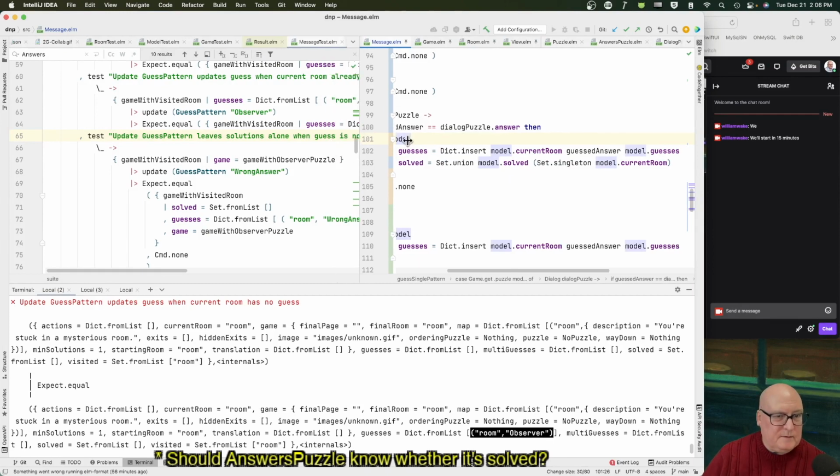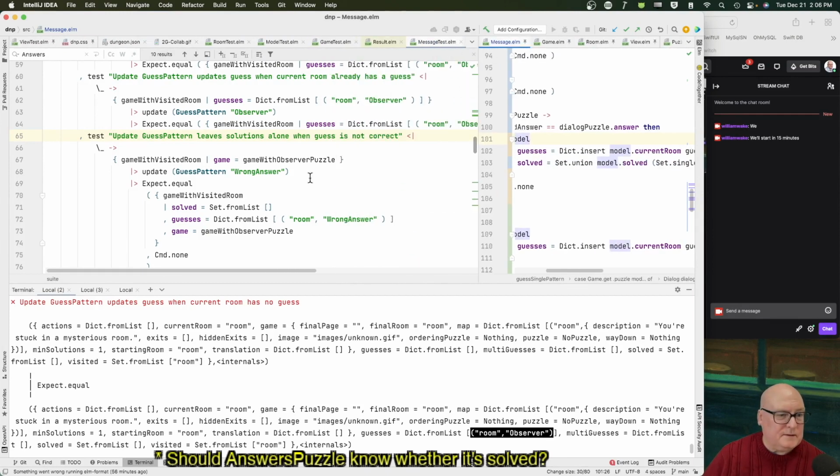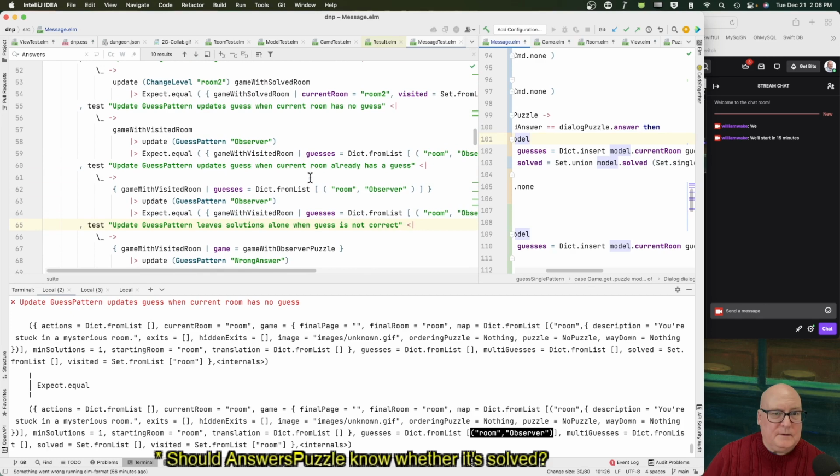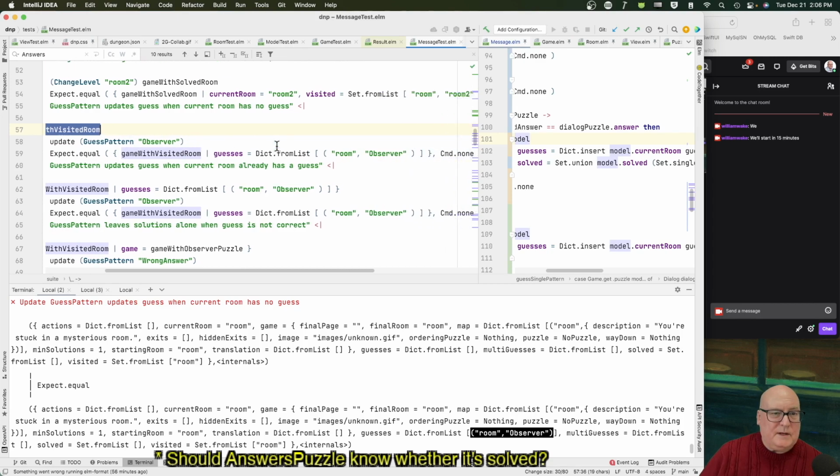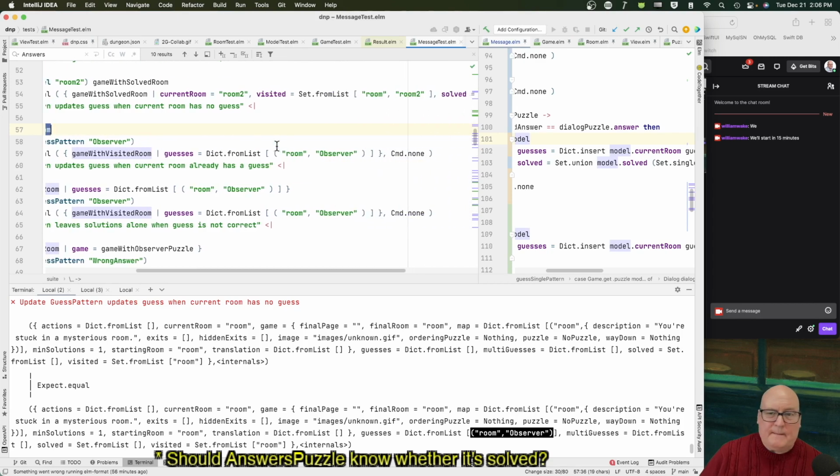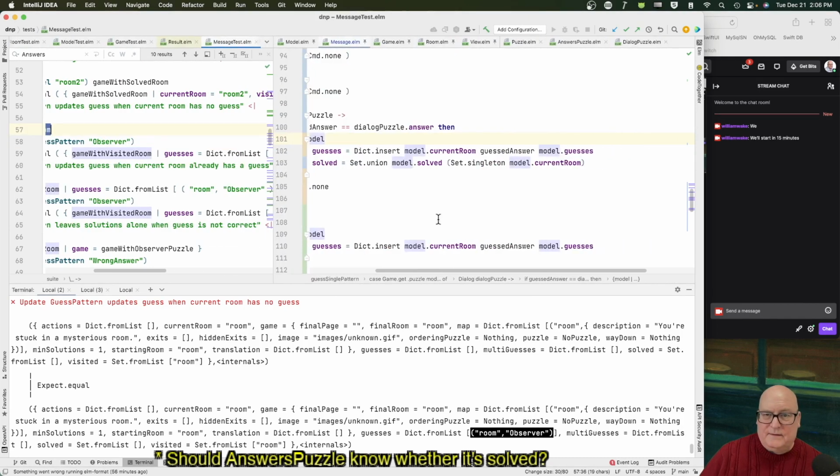Okay, the current room has no guess. That's this case. Okay, so we have a game with visited room. We update guess pattern observer. We expect that to be added to the list. Did I add the right stuff?